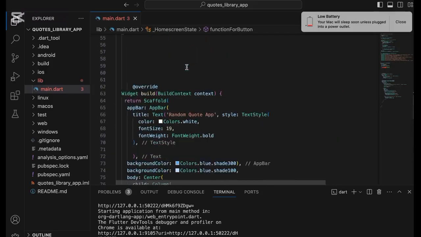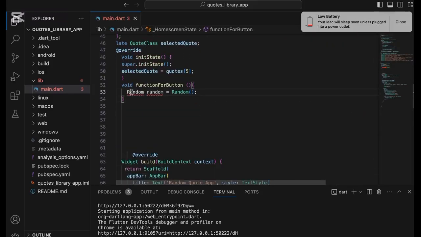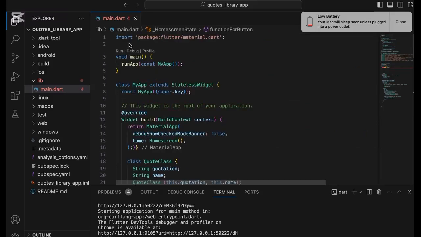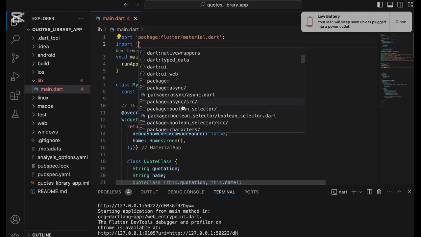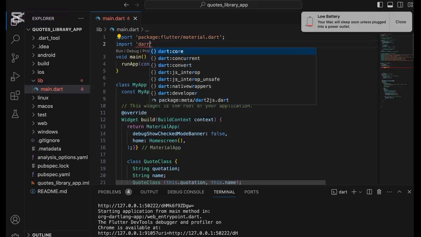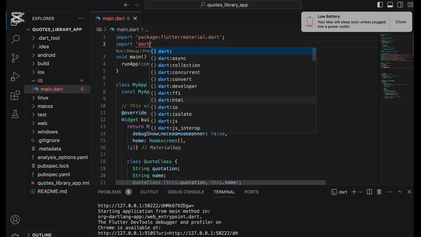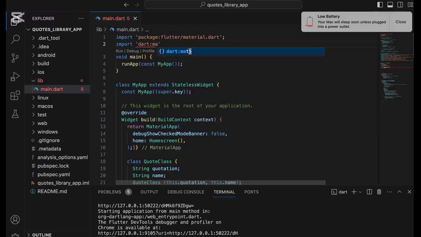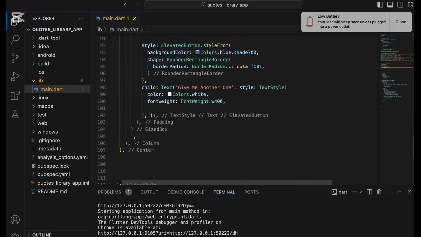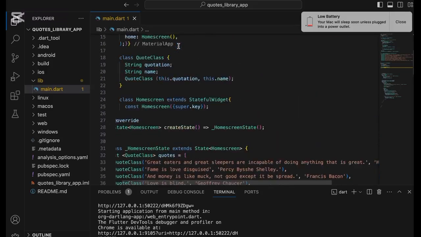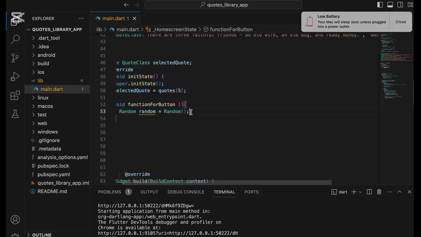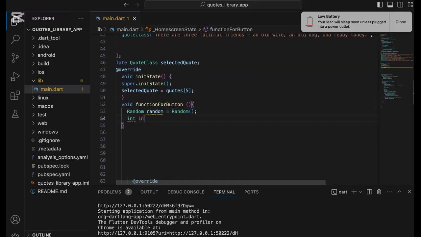Now we get an error because we need to import the Dart library called dart:math. This random just generates a random number within a given range.